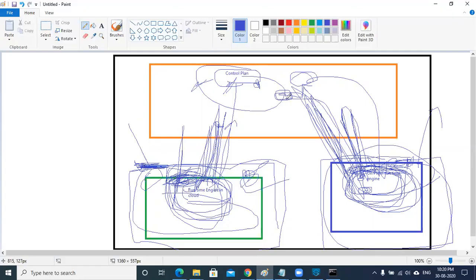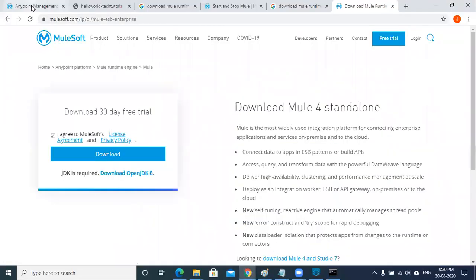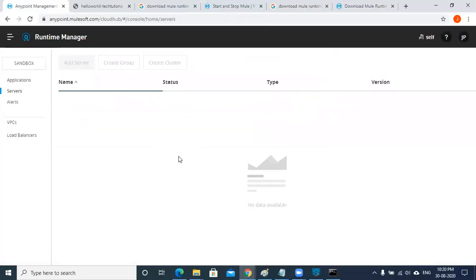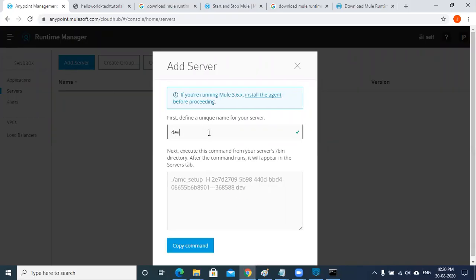How to do that? You need to go to Runtime Manager, click on Servers, and then click on Add Server. Just type in a name, dev environment. It will give you a command.